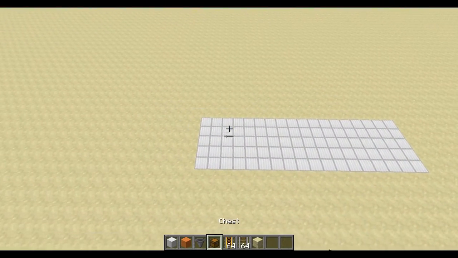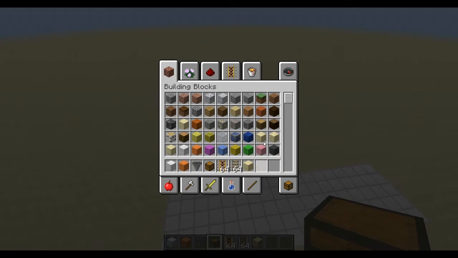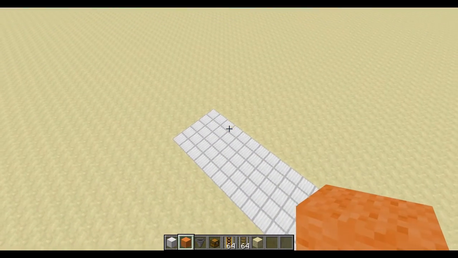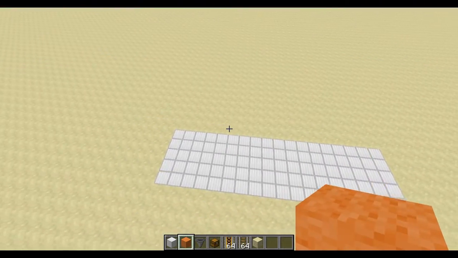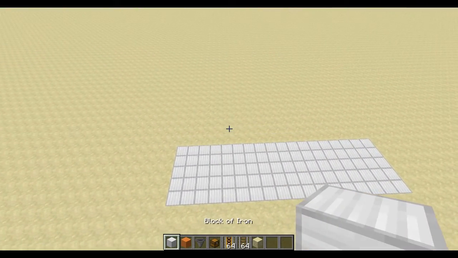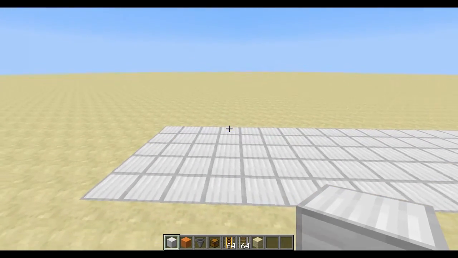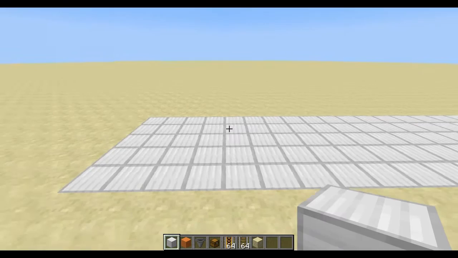And by the way, I'm just going to get the ingredients as I go, and I'm going to use orange wool to signify the rough areas where redstone is going to go. This is just my block of choice, and wherever I use iron, for example, you can use any block. It doesn't have to be iron.